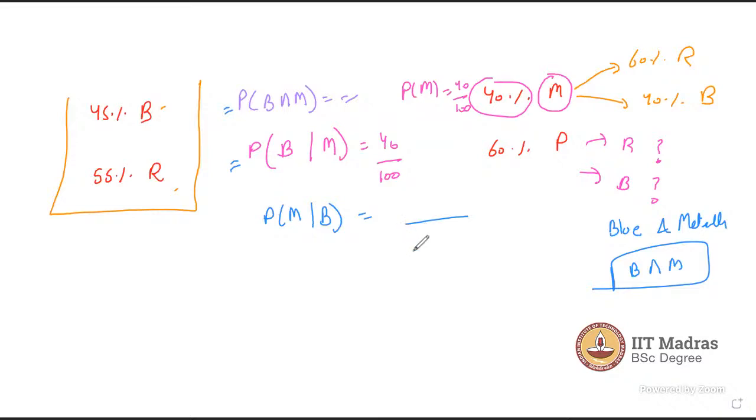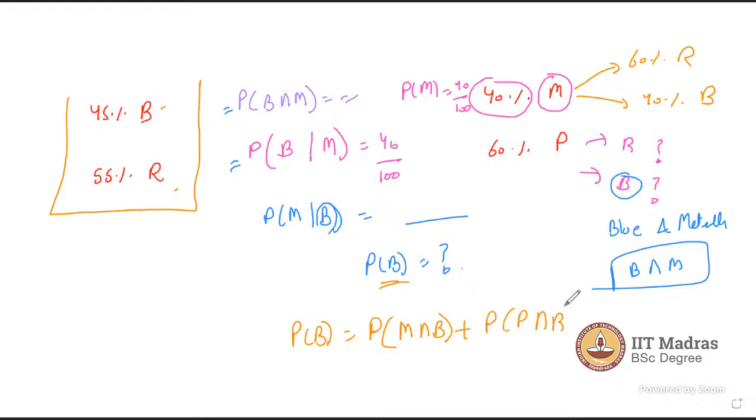Because for that you also need to know what percentage of plastic balls are blue. You cannot find the probability of B. So I got my answer 1.14. No, how? It came in the range, so that is why I got my answer correct. But my procedure was wrong, the approach was wrong. Yeah, you cannot compute this probability, right? The probability of blue will be the probability of a ball being metallic and blue, or the probability of a ball being plastic and blue, right? So you don't know this probability. No information about it is given. How can you compute this?